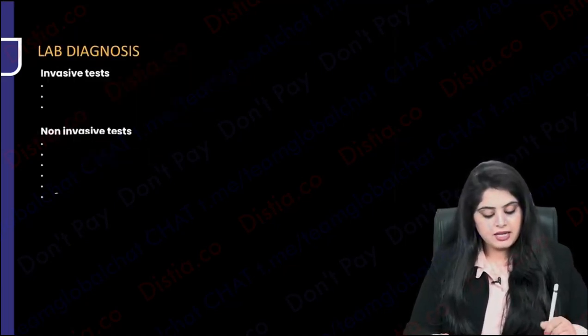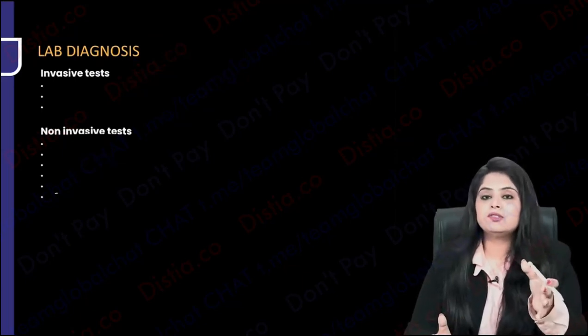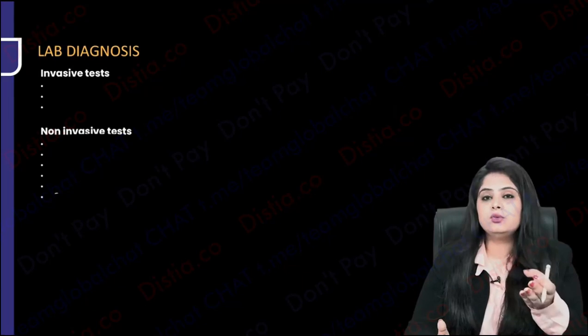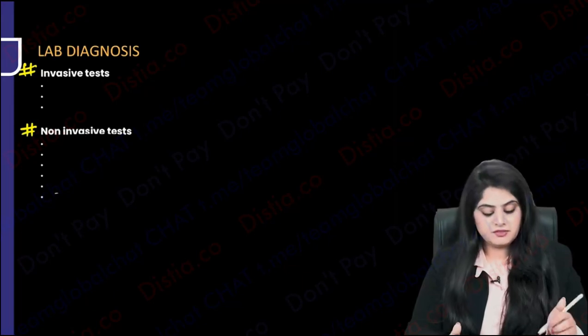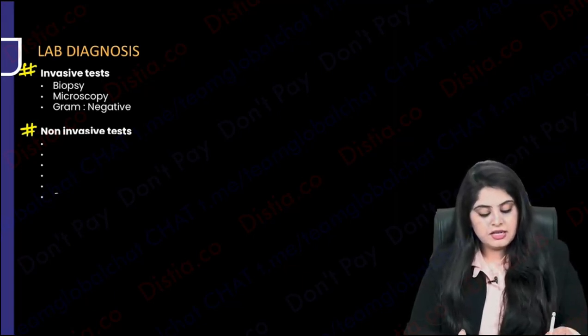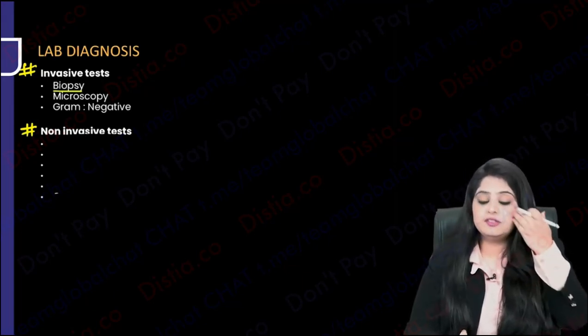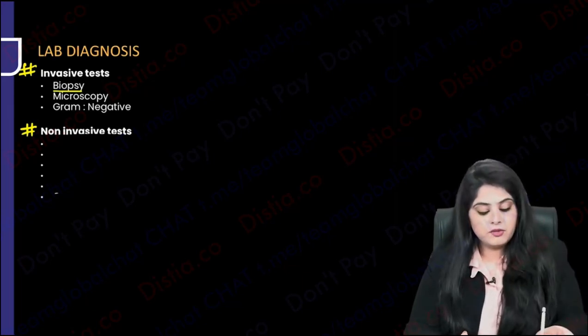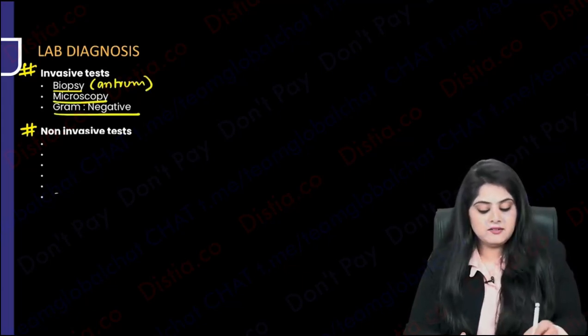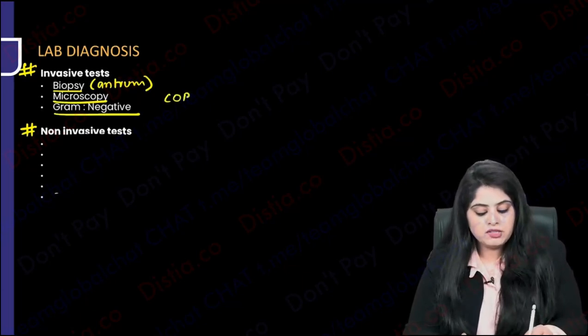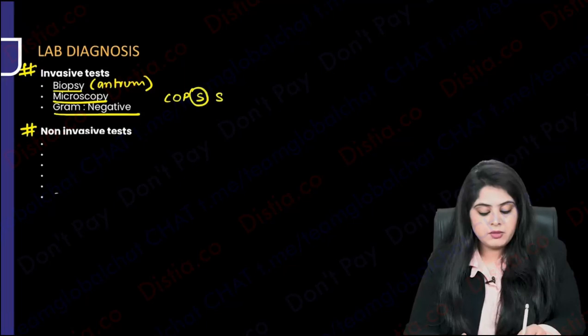Finally, let's come to the lab diagnosis. We are going to divide the lab diagnosis. See, it's in the stomach now. So either you can do something from the stomach, so ये थोड़ा invasion होगा. Either there's going to be an invasive test, or you will be doing some stool wala non-invasive test. So under the invasive tests, number one, you can do a biopsy. From which part of the stomach will you want to do? You would want to go into the antrum. What is it going to look like on microscopy? So it is a gram negative, and I have told you Kopp's mnemonic se pata hi lag gaya. It is a spiral shaped organism.